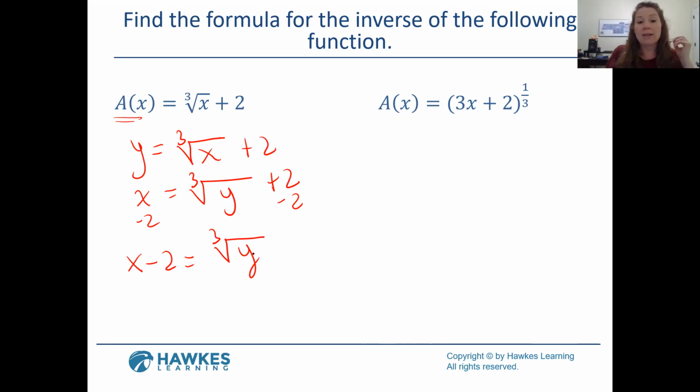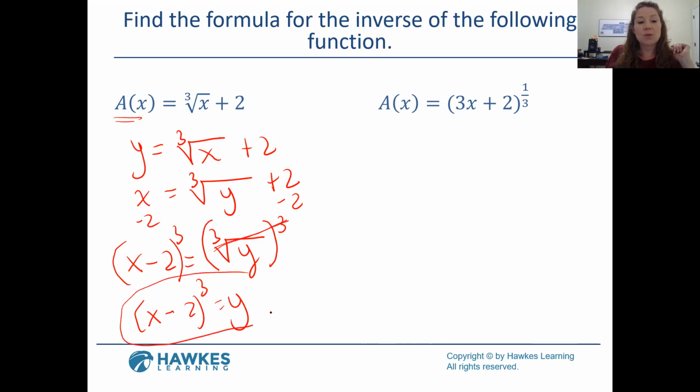Well, how do you get y free? Well, the only way to get rid of the cubed root is to cube this side, which cancels out the cubed root. Well, you can only do that to one side if you do it to the other. So now the cube root and exponent of 3 cancel each other out. So what does y equal? y equals x minus 2 cubed. That's what y equals. Okay, and first of all, you would need to put this in Desmos and make sure it's a function. Make sure it passes the horizontal line test, and it does. I checked it out. All right, so what about the one on the right?